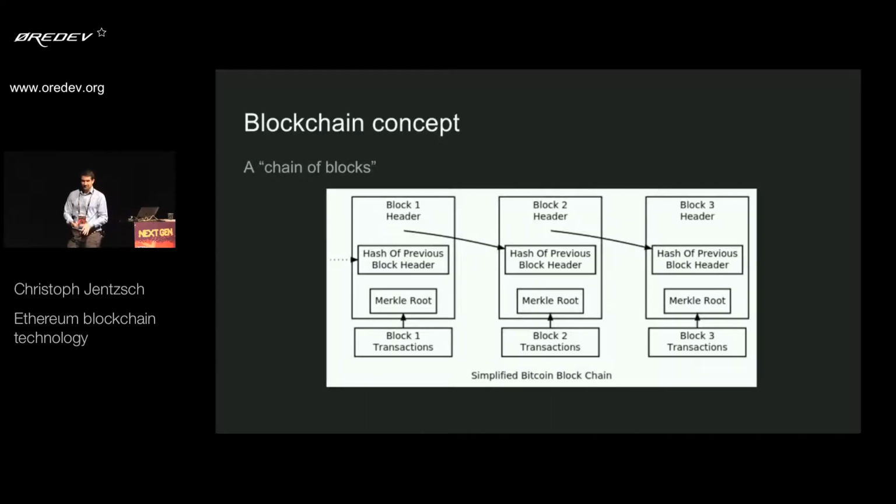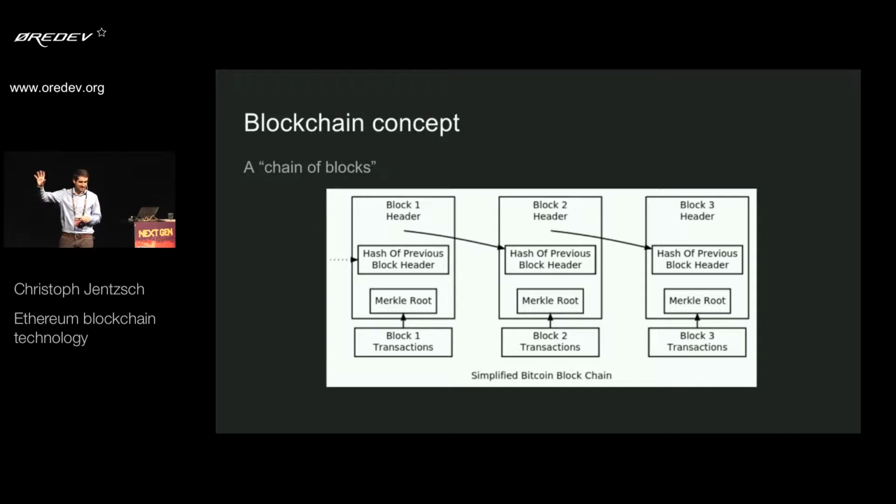So a blockchain is a chain of blocks. That's simple. A block is a set of signed transactions, and those blocks are cryptographically linked through a hash. That's the simplest explanation I can come up with. So let's try to explain what this means. Let's look at block 2 in the middle. There is a block header and actually a block full of transactions. In the block header, there are some numbers. The two most important ones are the hash of the previous block header and the Merkle root, or top hash, of all the transactions in this block.